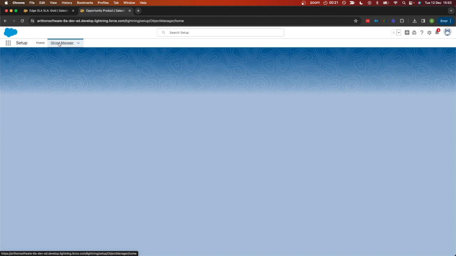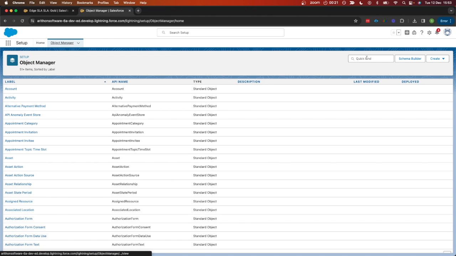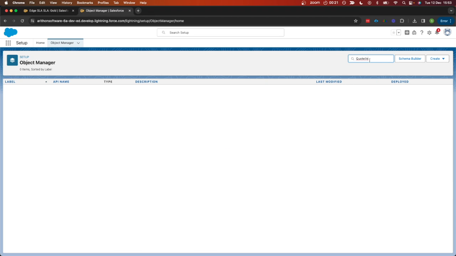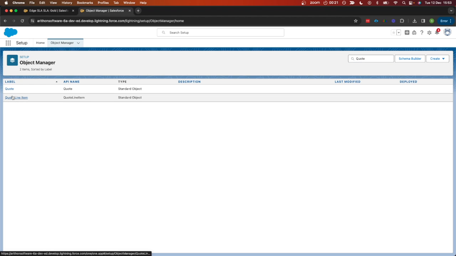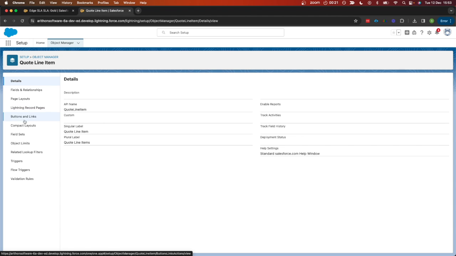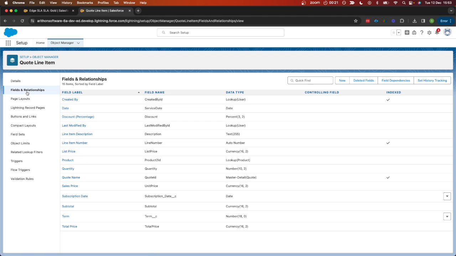Click on the object manager, and similarly we are going to create a field on the quote line item object. So search for quote line item. And then on the left hand side, click on fields and relationships.